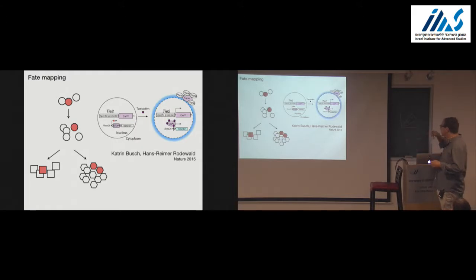This is the work of Katrin Busch, who made, I think, 6 transgenic mice to fate map hematopoietic stem cells. 2 of them worked in the end, and that's the one that's working best. And I was pleased to know that Roy actually also made one, namely the FTG5 mouse. So just to mention that, there's more around in the field now. This is coming up. So at the same time point, people have been producing these mice.